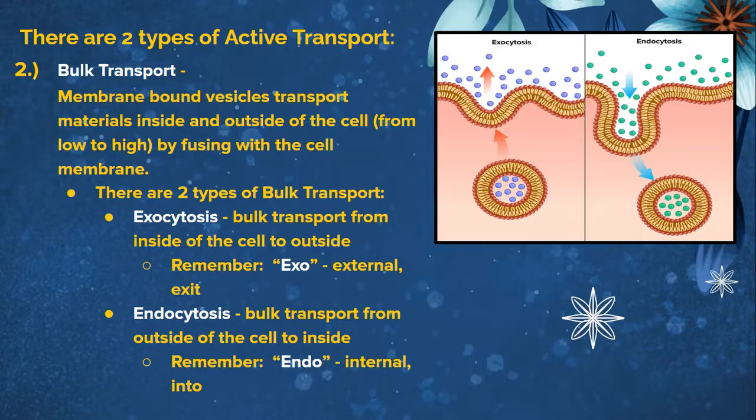And there's two types, depending on whether it's going into the cell or going out of the cell. So exocytosis, think "exit," is going to be leaving the cell. So you'll notice in the image, the arrows, it's inside the cell when it starts, and the arrows are showing that it's being fused with the cell membrane and then being released. Versus endocytosis is the exact opposite. It's starting from outside the cell. It is then forming a vesicle and being taken in as a group. Think internal, into, endo.